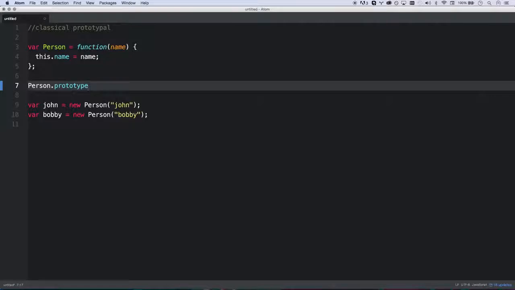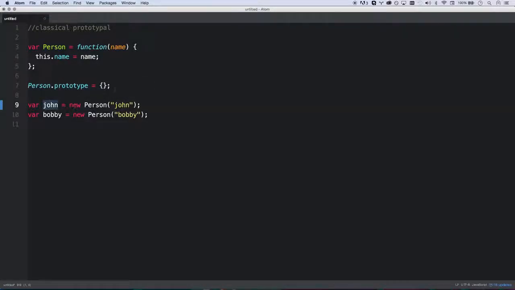And this is what always scared me. This is the pattern that I stayed away from when I was learning JavaScript, because there were just words that kind of freaked me out. Things like prototype. Okay, that sounds really weird. I'm going to stay away from this pattern for a while. I'm going to stick to revealing modules for a while because it feels comfortable. If you get over the weird word, you'll actually find that this is just as easy as any other pattern. So basically, this got created automatically, an empty object, Person.prototype.